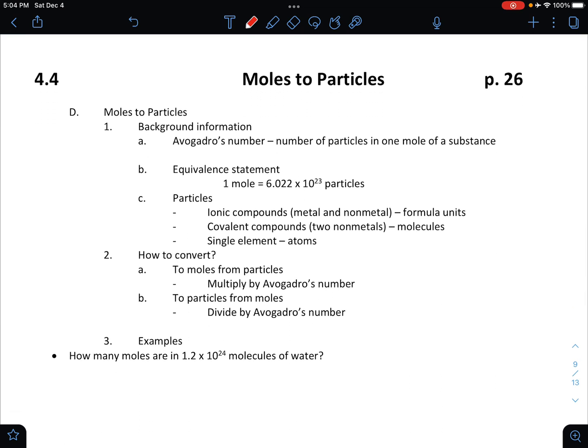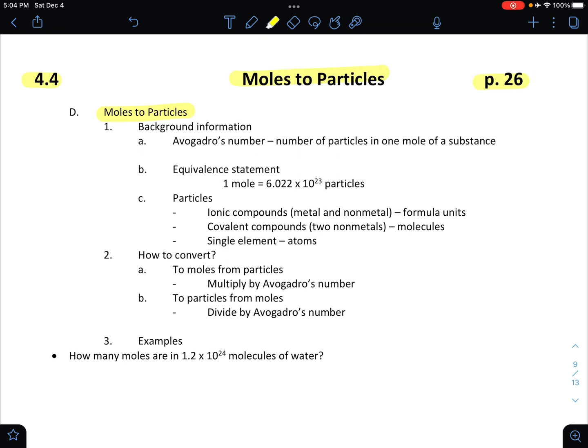All right, for this section, we definitely need a calculator. This is not something that you could probably mentally do. We're going to be using that exponent button on our calculator, so a scientific calculator will probably be beneficial, although we will not use our periodic tables for the most part today. All right, so today we are covering moles to particles and particles to moles.